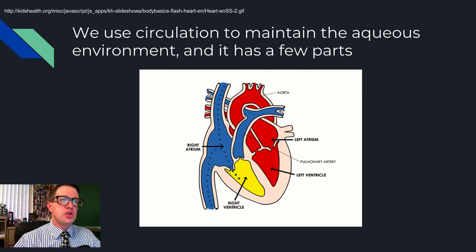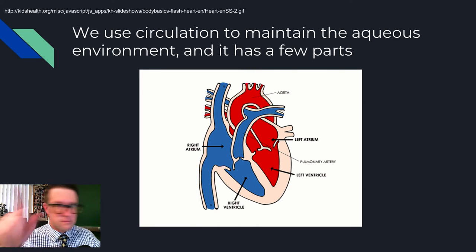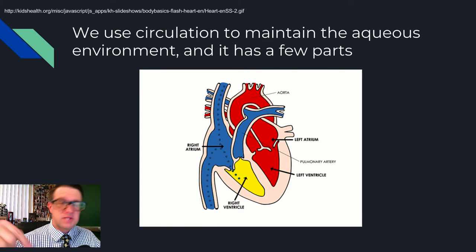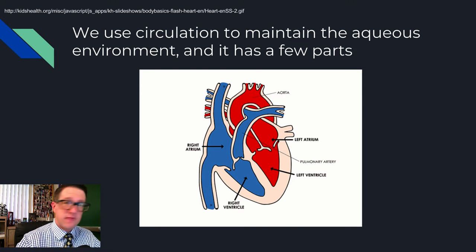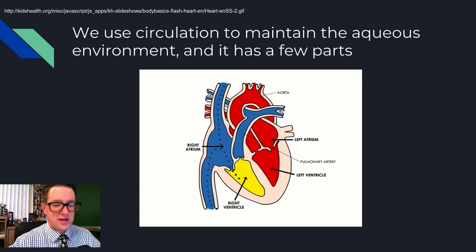When we look at circulation, it turns out we have some parts that are necessary. In fact, we need three parts. You're going to need pipes. In order to have everything flow around, we need to put something inside of those pipes. And then we need something to make it all move. We call that a pump. We give names to those pipes. We call them arteries and veins and capillaries and venules and arterioles and lymph vessels. The fluid that we stick inside, we call blood. And the pump, we for the most part, call the heart. There are a few other pumps inside the body, however.